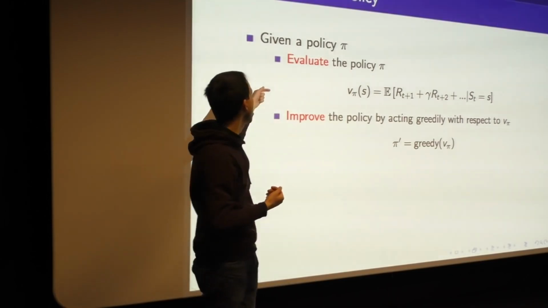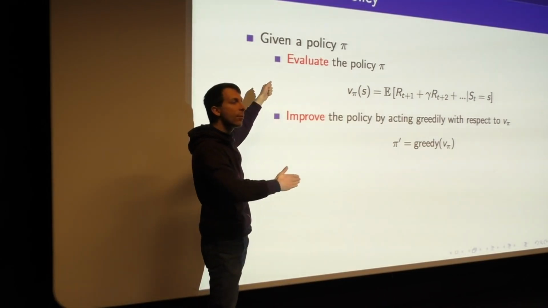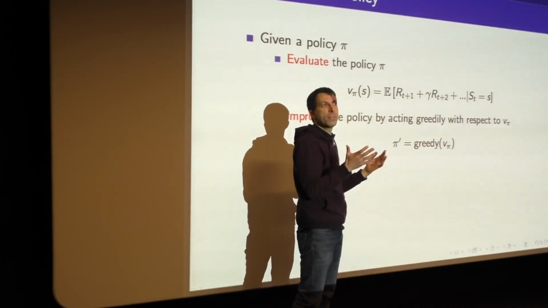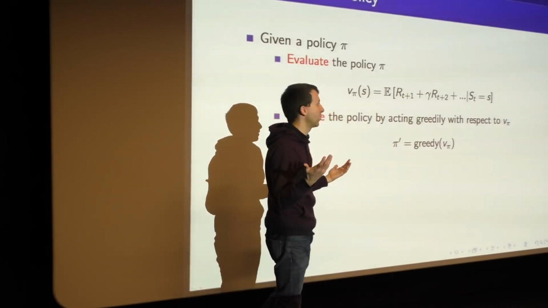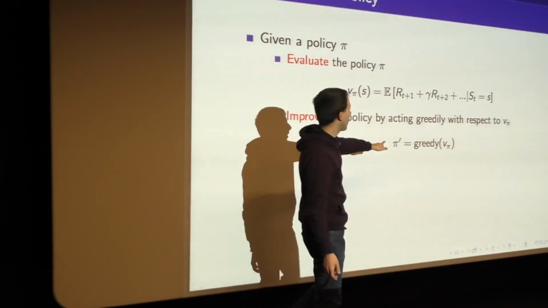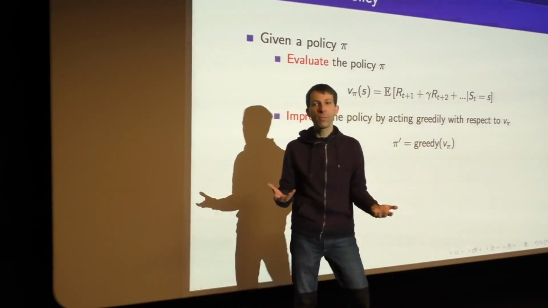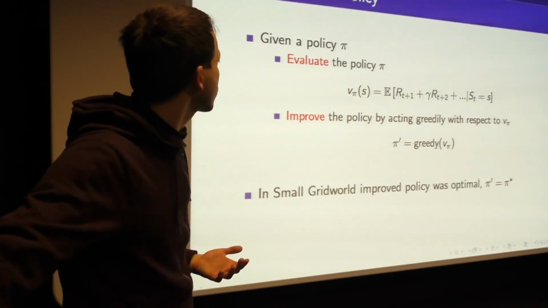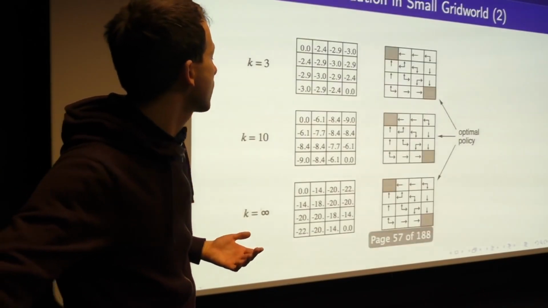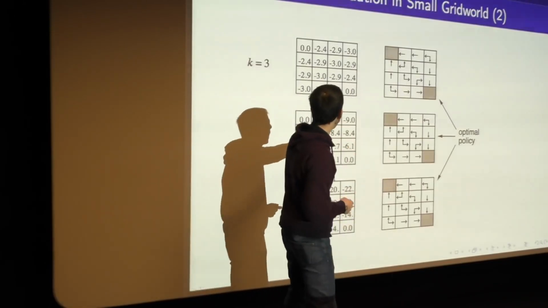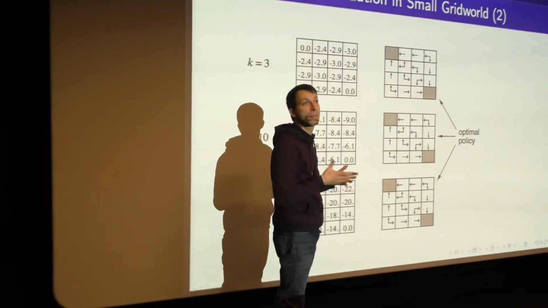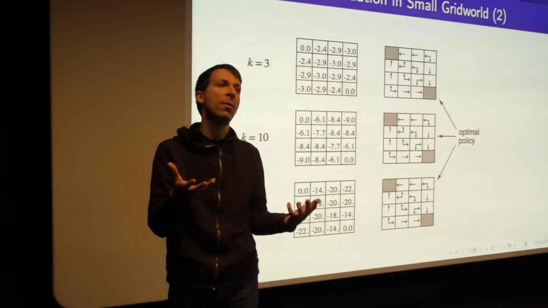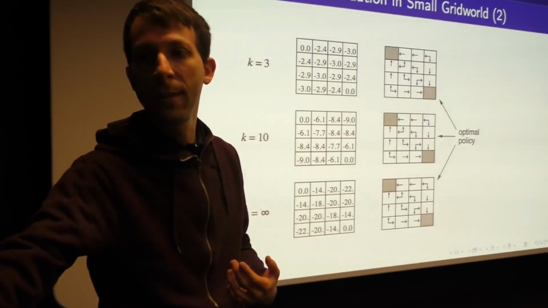So we just need these 2 steps. You start with a policy, you evaluate that policy, and then you act greedily with respect to the numbers that you filled in, with respect to your value function. We'll define precisely what we mean by greedy, but essentially we mean precisely what we saw in the last example, where you just look ahead. You look ahead in each direction, and you pick the one which is the best. So you consider each action, and you look at the value of where it takes you, and you pick the one which is best. That's what it means to act greedily.